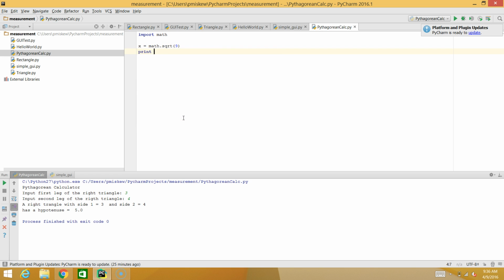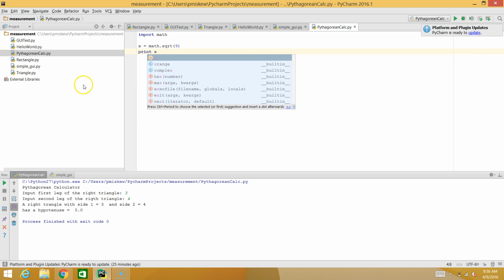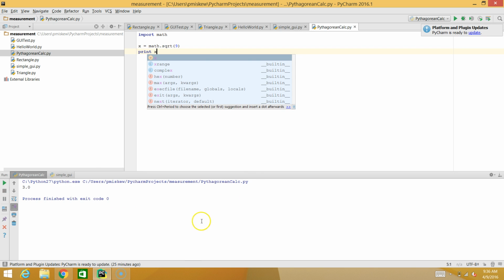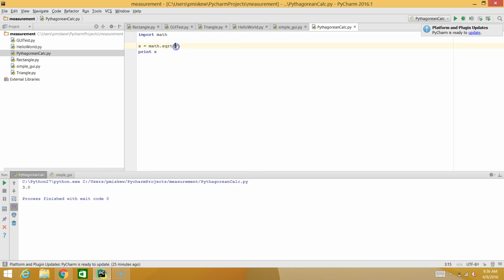So if I then say print x, and I run this, it prints out 3. And I can put whatever I want here. I can put 900. So the bigger idea, this idea of a function, is a really important one in computer science. A function is a tool that you know what it does, but you don't know how it does it. But what I need to know in order to use it is I need to know the name of the function, and I need to know what it takes.